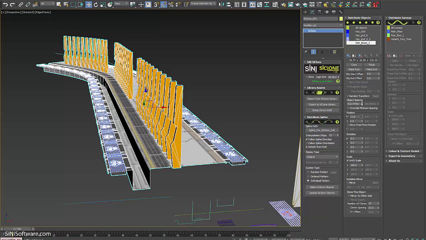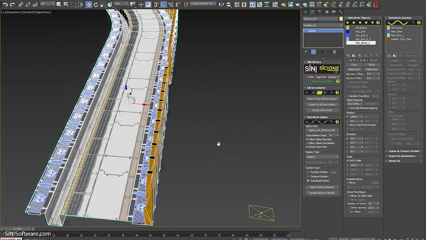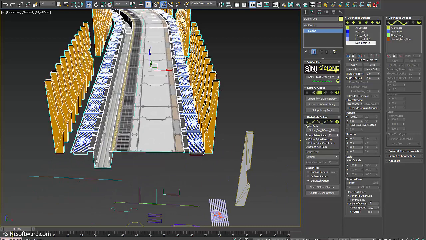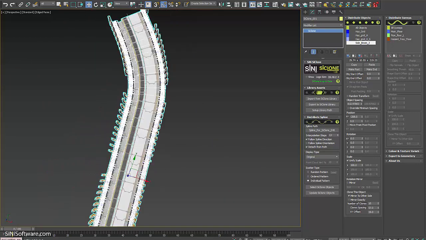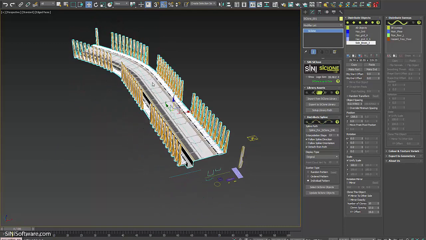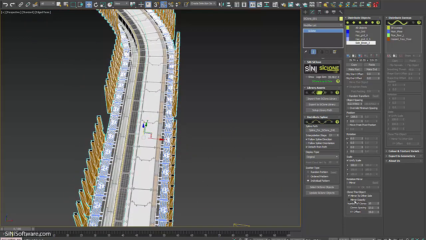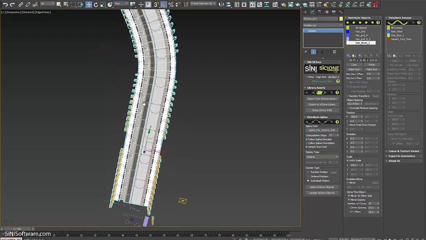All right, so let's just shift this to the outside of where it would have 10 beams. And we're going to talk about the mirroring options again. So if I mirror this to the other side and then set its offset, okay, you can see that as we go around the corner, we have different distances. Now, if these were beams that were supposed to be there in the ship, we can actually go in and say clone mirror exactly. And what this is going to do is it's going to ignore what spacing it's going to need to have.